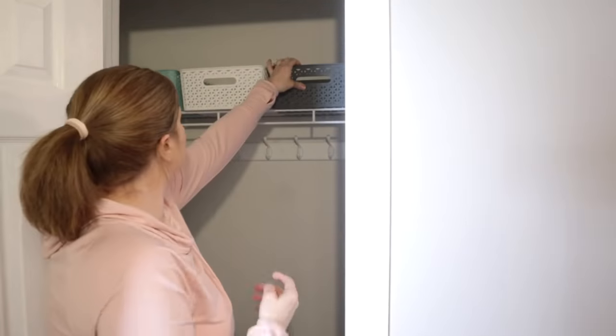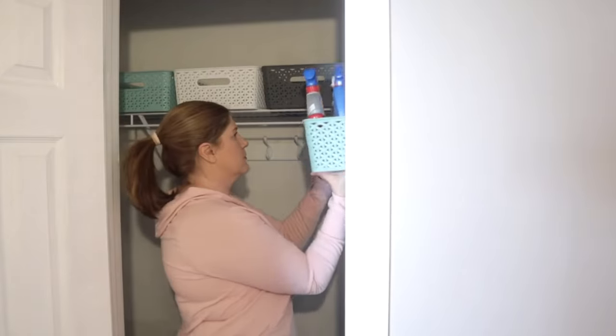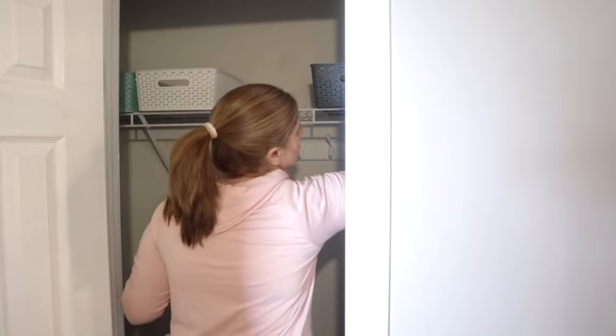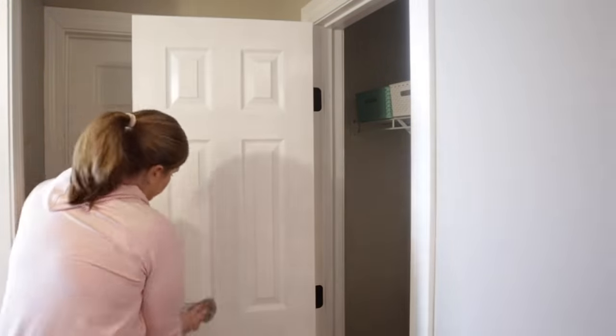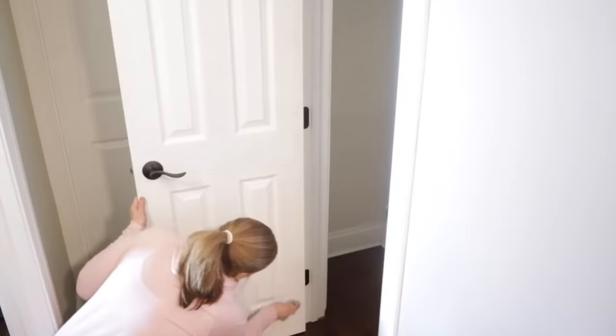And now that I've got most of that decluttered and organized, I'm gonna go ahead and get some of it back up in the closet just to give me a little more space to work, because I still need to go through some of those other cleaning products and I still have to clean off a couple of my mops. So I'm gonna go ahead and get these back up in the closet, and then I'm gonna be cleaning off the door so that I can get the door organizer on here and get some of those products back in here and looking nicely again.